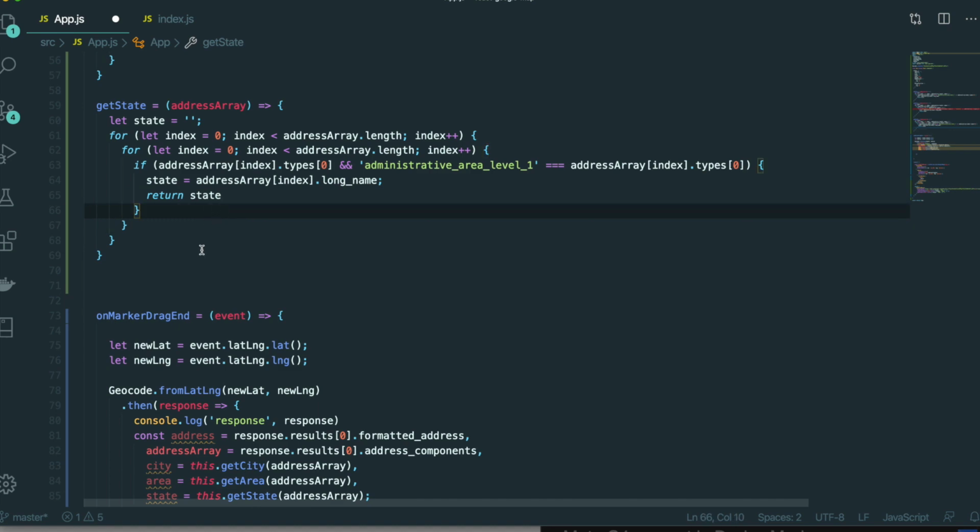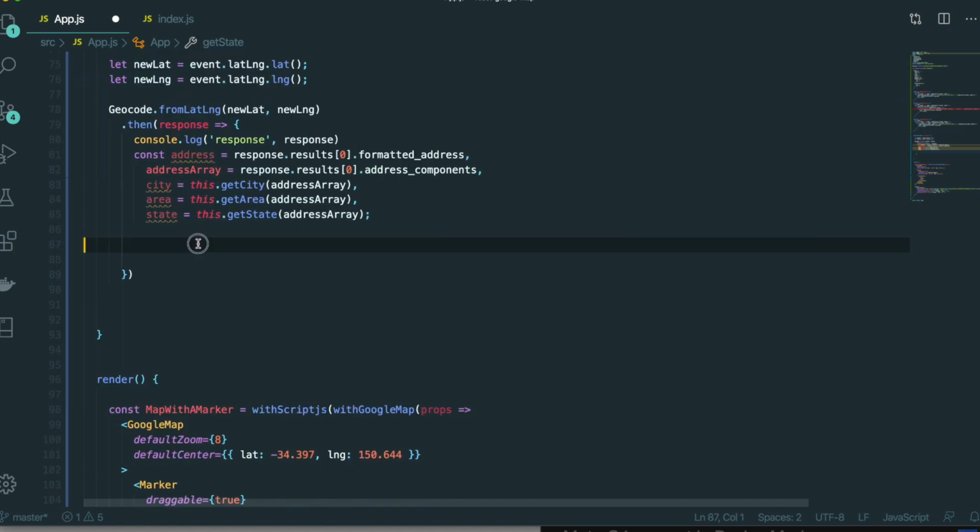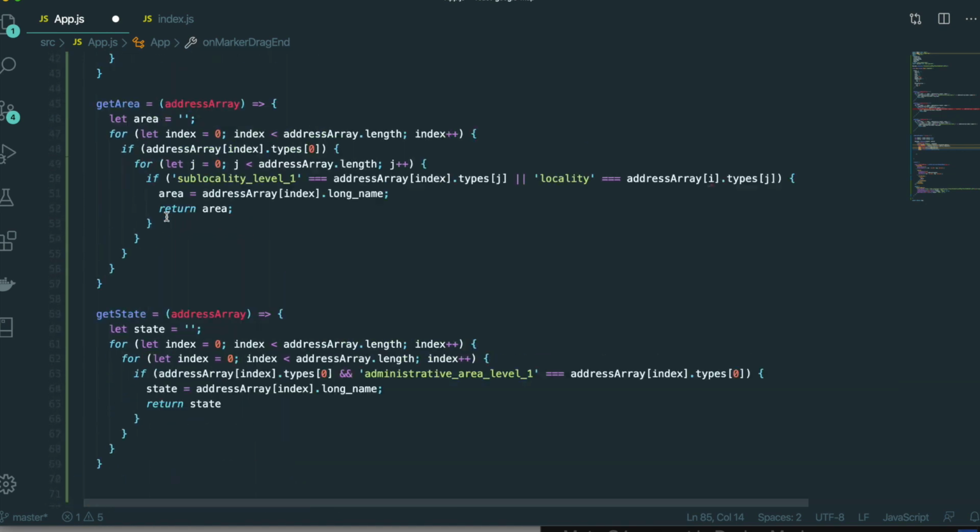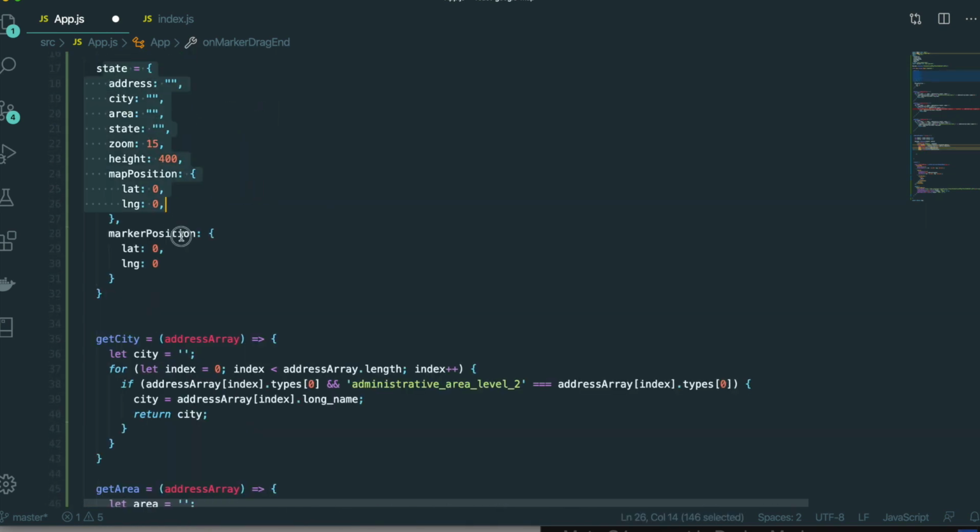By doing like this, we got all of the information about city, area, and state. Now it's time to put this information inside the state.